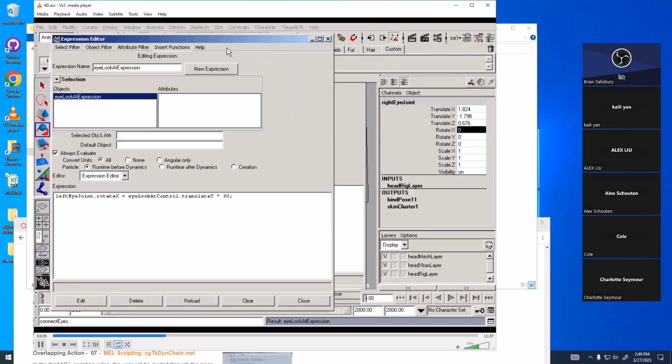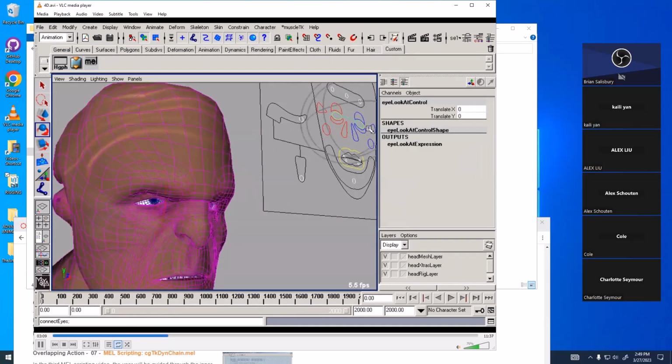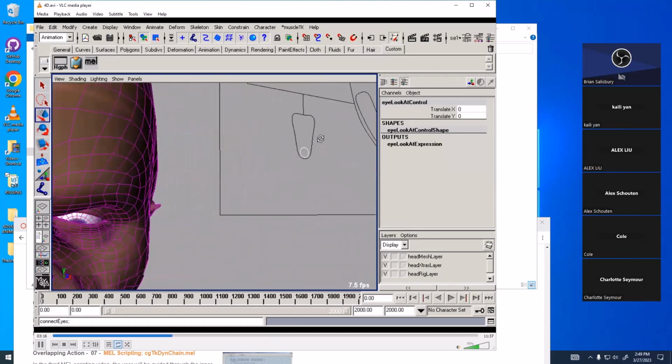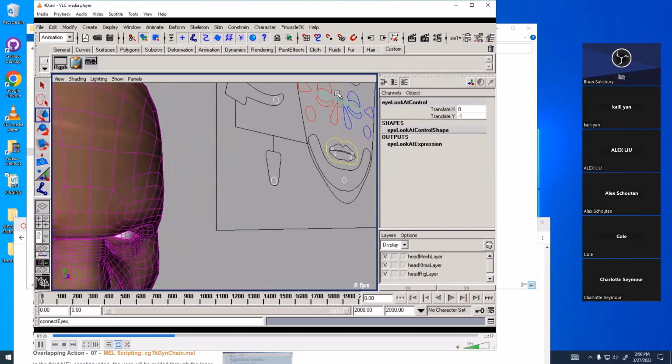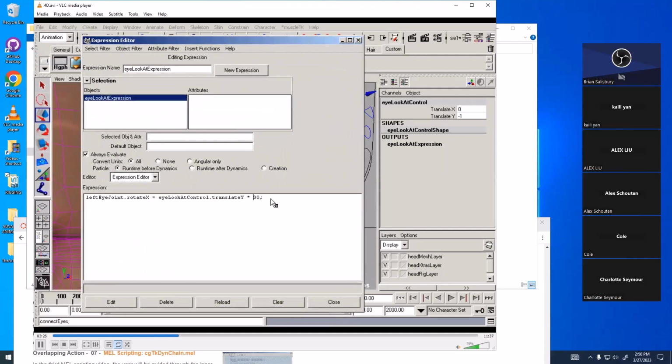So let's hit create on that. I'm just going to move this off to the side and we'll see how that works. So I've grabbed the controller object here, the eye look at control. And if we move this up and down, okay, zoom in on this eye. Okay, it looks like it's moving in the wrong direction. So up is down, down is up. So let's just bring this expression back over here and type in a negative value there.